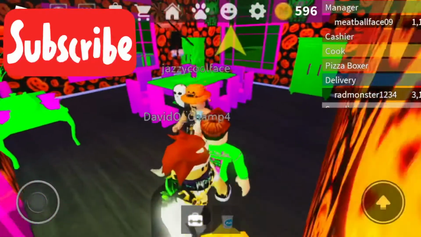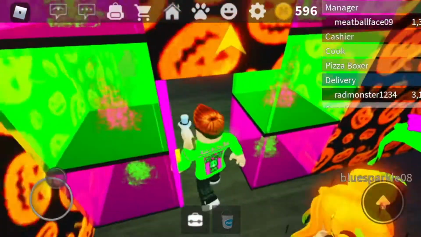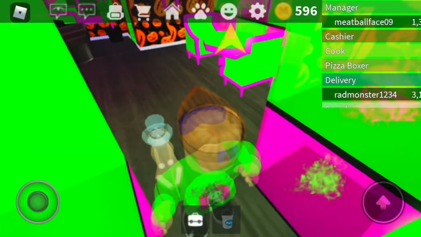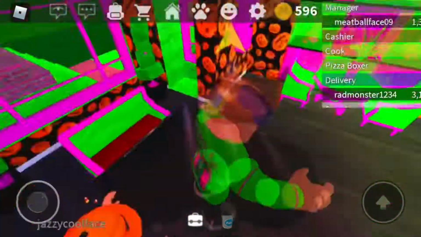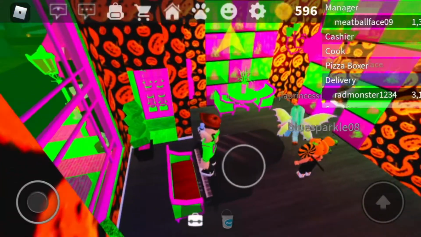Here's our living room. So we have our fish tank, our pumpkins, our piano. I'm just playing everything. And then we come over here, and we have our playroom, and our music.